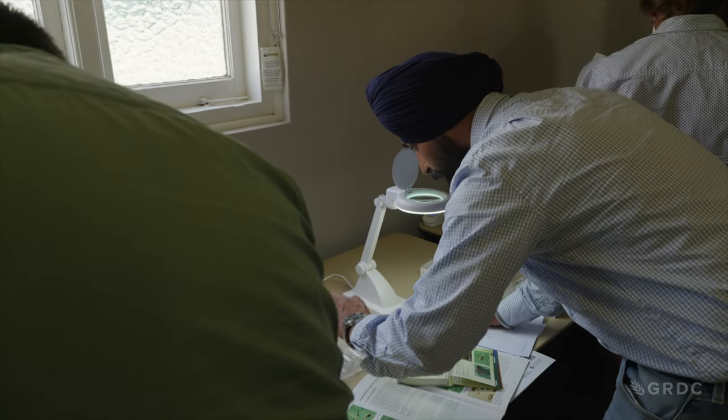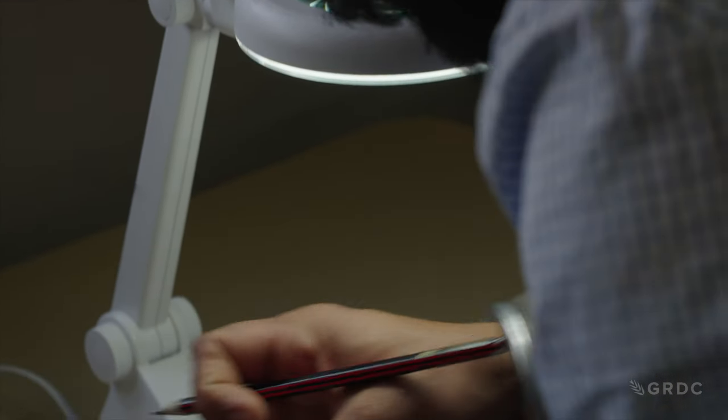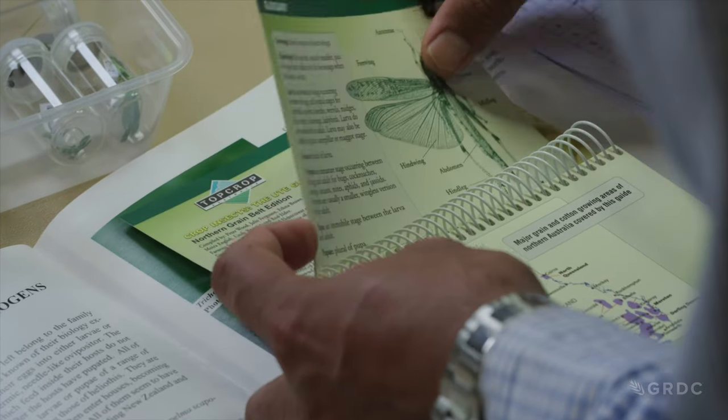As well as improved tools to identify Rutherglen bug, the project is developing a risk model to help forecast infestations, which Dr. Parry is keen to test with agronomists. The team has gained a much better understanding of what drives the quite sporadic population outbreaks seen over the last decade, and why generally numbers have increased with more frequent outbreaks — previously attributed mainly to warmer temperatures from climate change. The team has now identified two key factors.